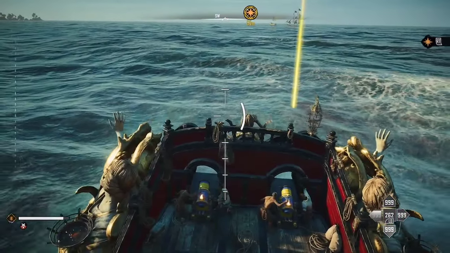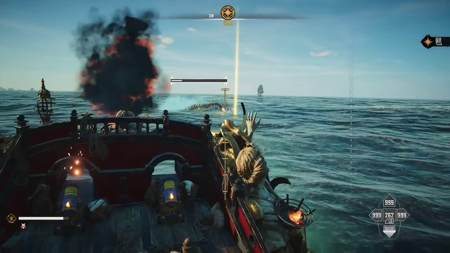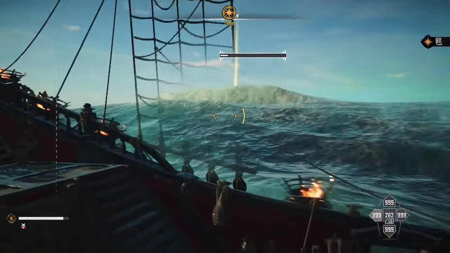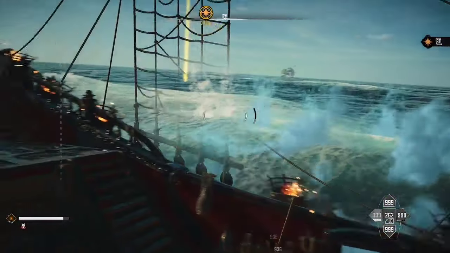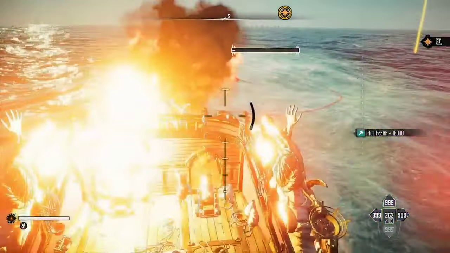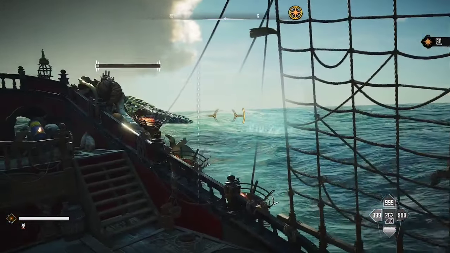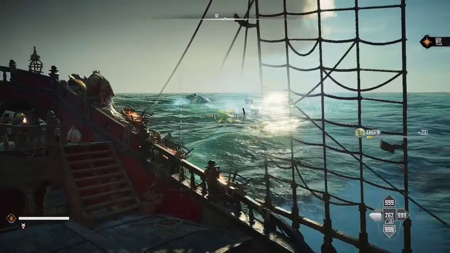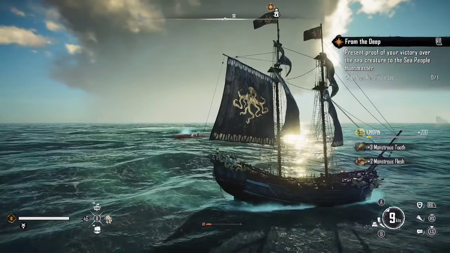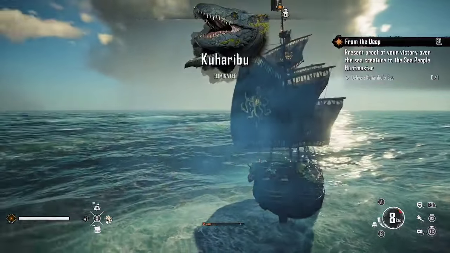Hit him good, otherwise he's gonna smack the side of your ship. This main thing, aim for the body, aim for the head. Just if you think he's in the vicinity, drop some cannons on him, man. Easy peasy, just like that, guys.